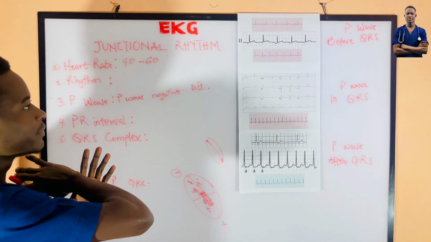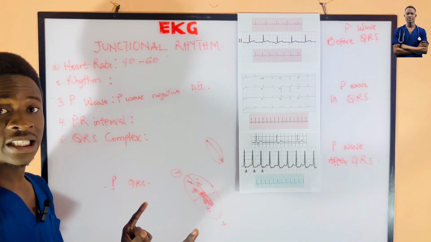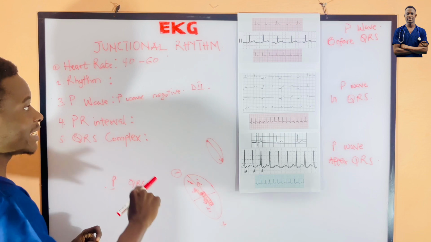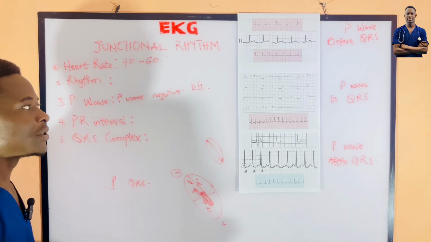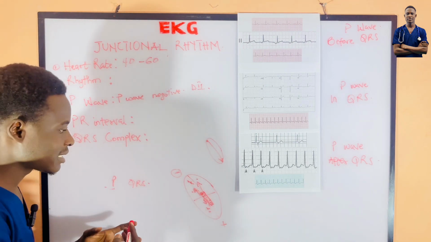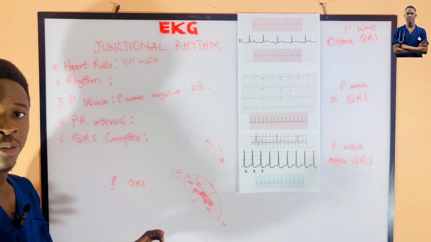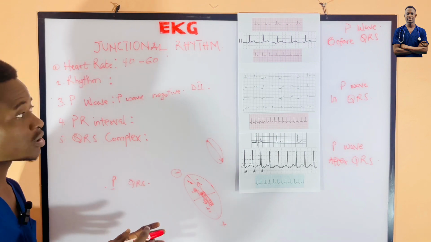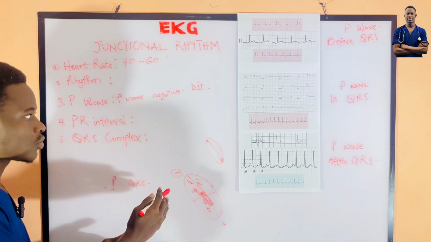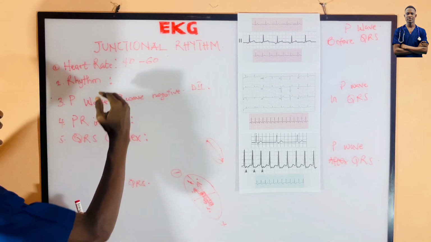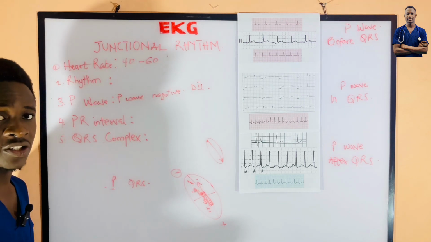Normally, D2 must give a positive reading. So we are getting a negative reading at the P wave. It must tell us that yes, there's something wrong somewhere. It is not in the normal generation of the electrical impulse in the heart. So we must check it well and also take other criteria into consideration.